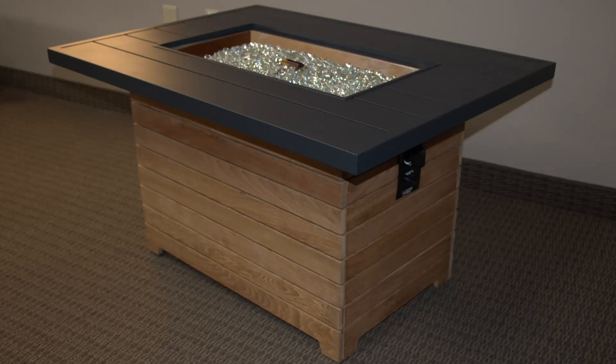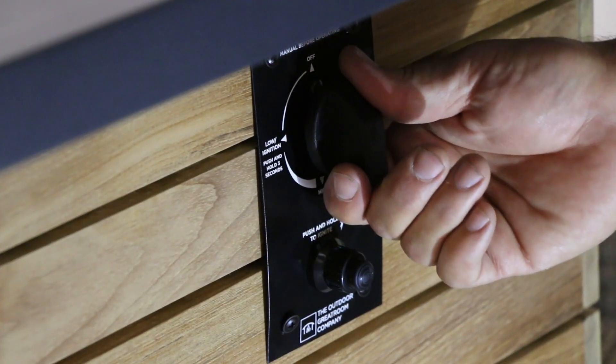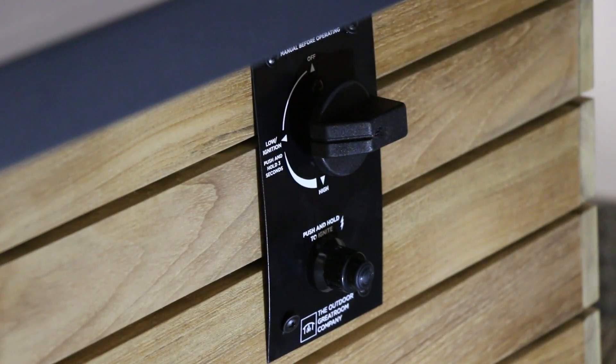For CrystalFire Plus burners that are exhibiting nuisance shutdowns, please follow these steps. A nuisance shutdown is defined as any shutdown that is not initiated by the user. Step 1: make sure when you started the unit that you fully depress the black valve knob until it could not move further. Partial engagement of the internal components due to partially depressing the knob can cause nuisance shutdowns.